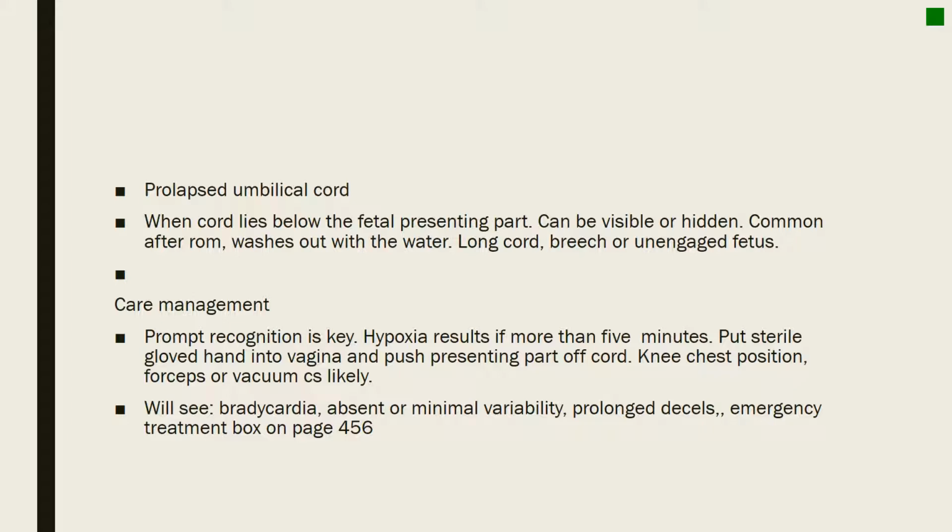Care management, prompt recognition. Hypoxia results in more than 5 minutes. We put a sterile glove on, we put our hand in there, and we push that presenting part off the cord. We put mom in knee chest position. We may need forceps or vacuum. They may have to have a C-section. What you will see: bradycardia, severe bradycardia, absent or minimal variability, a very prolonged deceleration or bradycardia, and there's an emergency treatment box on page 456.